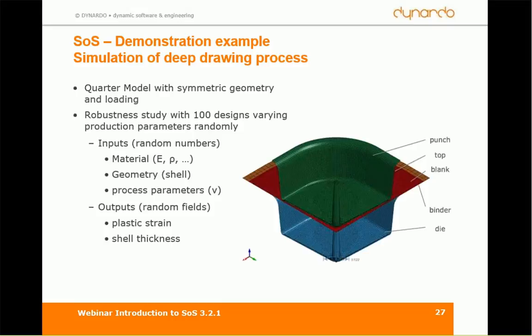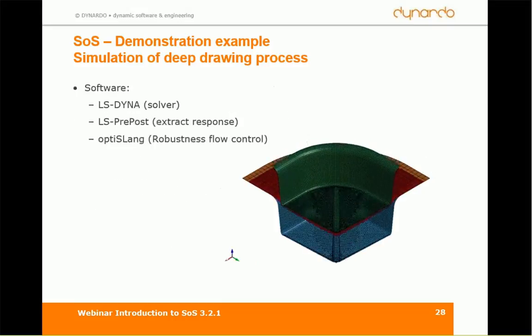During the production process, the punch is subject to vertical motion. Since all bodies except the blank are rigid, the blank will be deformed into its desired shape. At the end, the rebound phase is initiated by removing top and binder and shifting back the punch. The blank will rebound to its final geometry. Looking at the result of one of these designs, we can also visualize the process as shown in this animated picture.